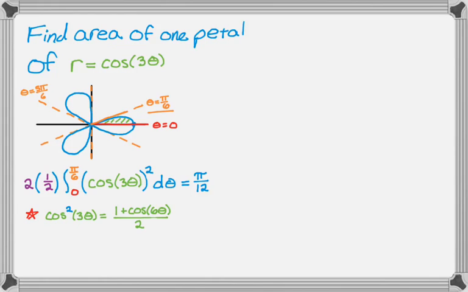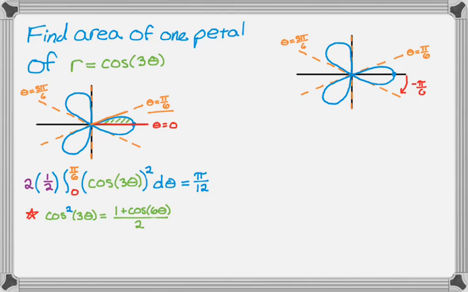So that's one way to do it. There's actually another way you can do it, so if I kind of duplicate my graph here. So if instead of starting at zero, what if I kind of rewind? So instead of zero, I've backed up by pi over six, and if you back up by pi over six, you actually get to another point where r equals zero. So what happens is, if I go from negative pi over six to zero, which is the bottom half of that petal, and then from zero to pi over six is going to give me the top half of that petal, so what I can do is I can just do one half the integral from negative pi over six to pi over six of cosine of three theta squared d theta, and that'll give me the same answer.